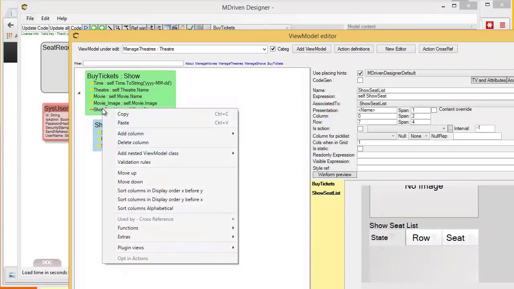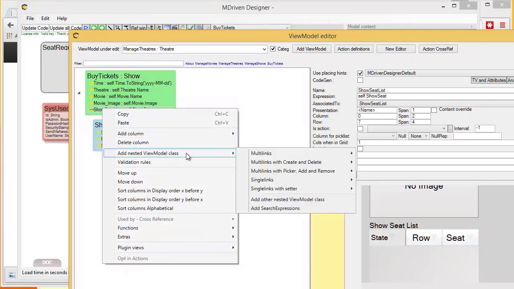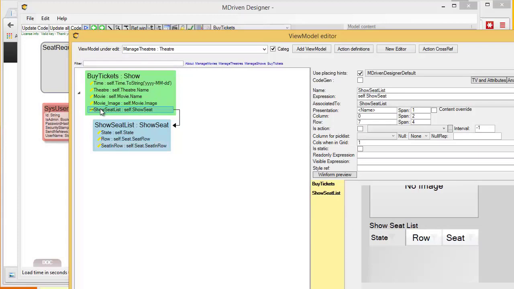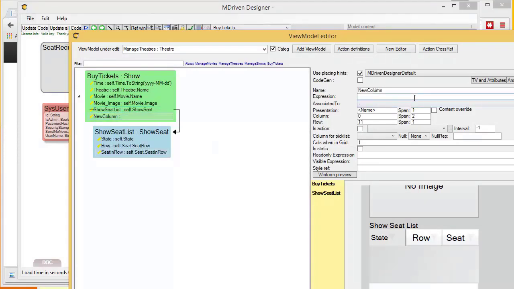So now we have a list of all the available seats. Free or not, we don't really care at this point. We show all seats.